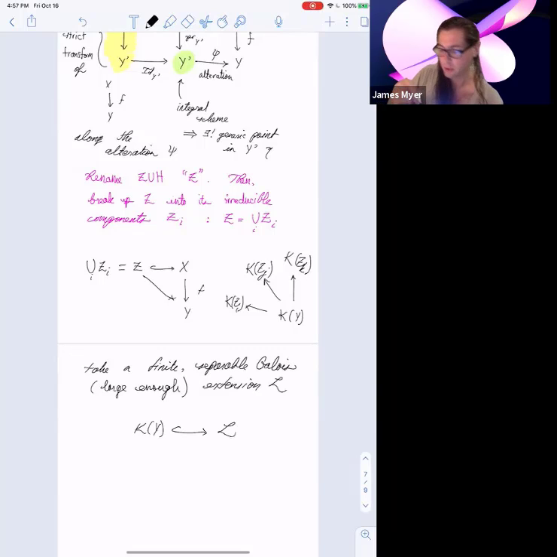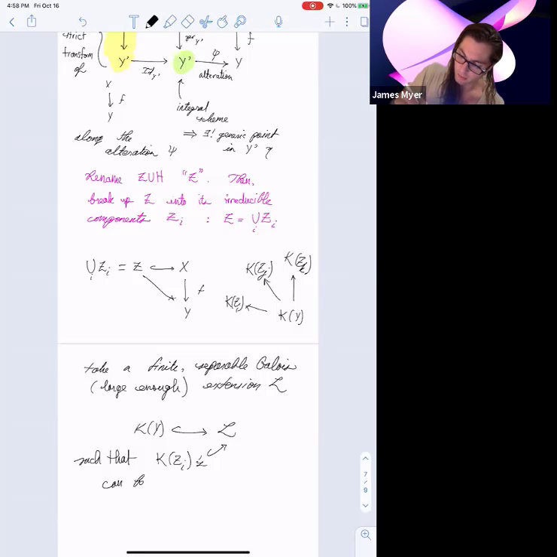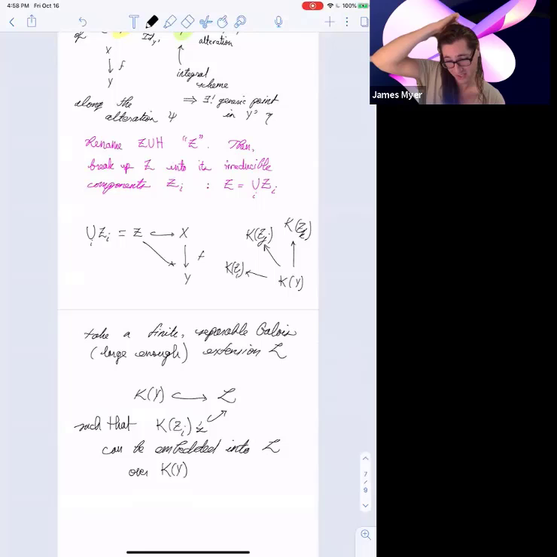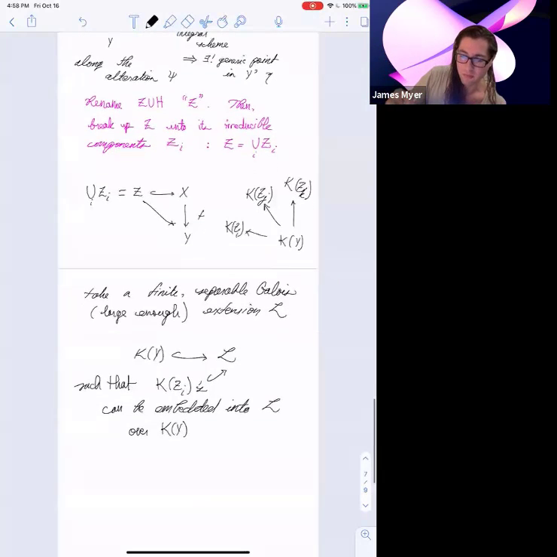We call this L. And then I want each of the k(Zi) to be embeddable in L over k(Y). That's the idea. So this is really just some field theory statement. It's not anything that I understand to be entirely geometric. I'd have to think about it more. I don't have a great picture of this part.